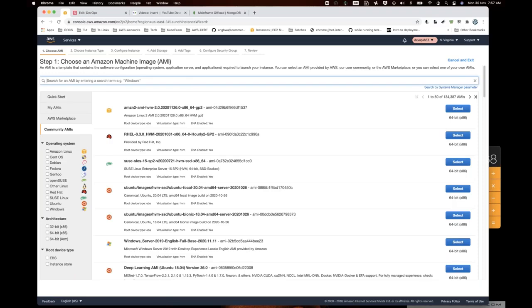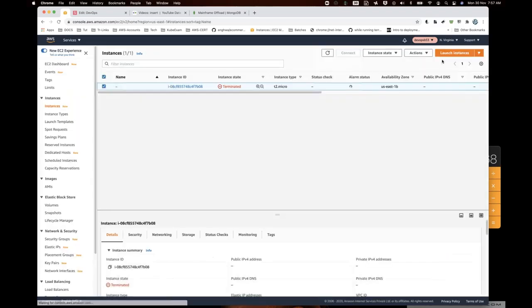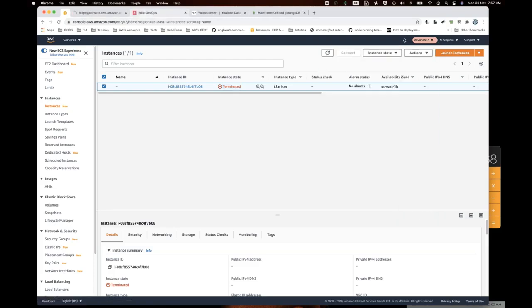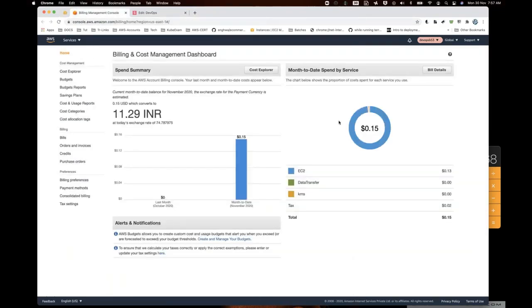I'll talk about that. Another quite important thing, I'm not sure whether you observed it or not: the previous state of this instance was a stopped state. I didn't stop this instance, by the way. It automatically got stopped, just to keep cost in mind, because every day I mentioned that you'll be looking into your billing dashboard as well, right? Every day you look into your billing dashboard, you should not see any kind of surprises. Basically your bill should always be very minimal. Hardly, in the second month and the third month you'll see $4 to $5 at the max per month, that much only. It should not go beyond that. That's a quite important thing we have to understand.